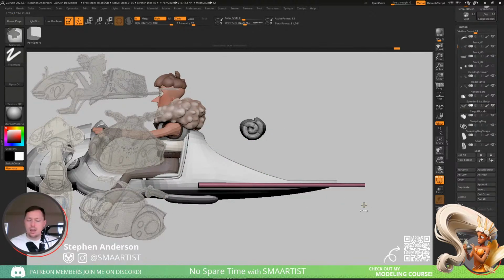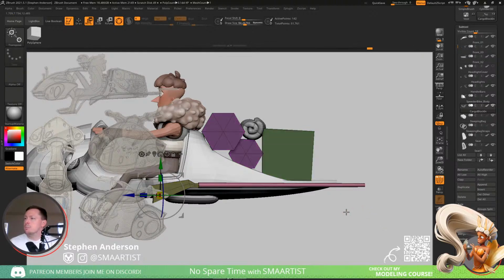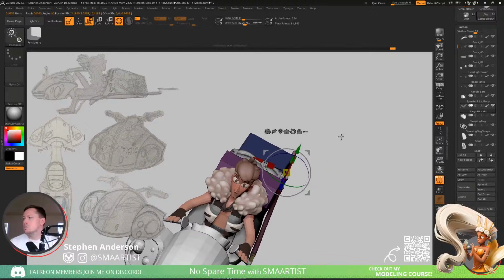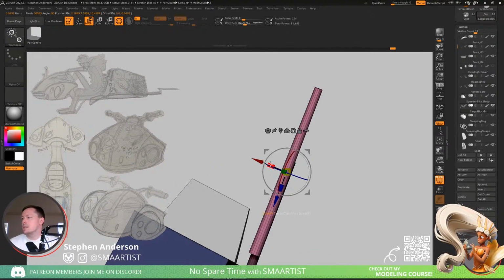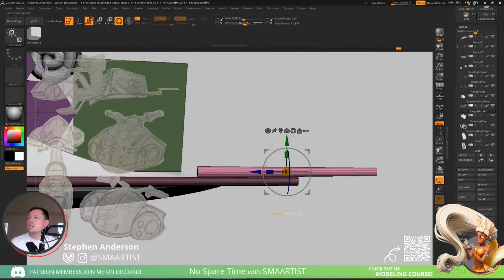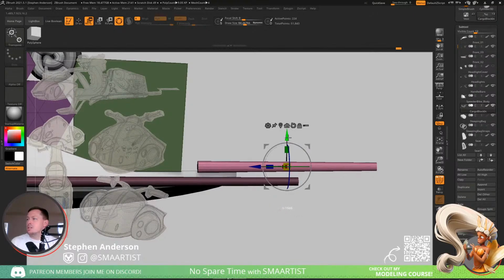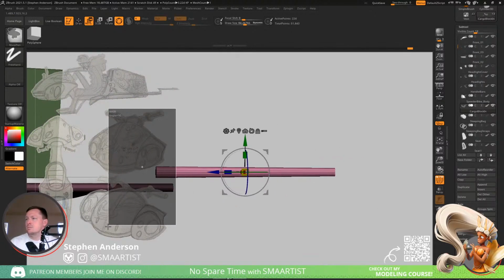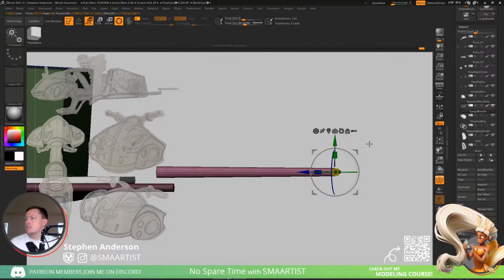Control Shift A, Control A, Control Shift A, all that. Let's invert the mask. Control click and drag up. Center this. And I'm going to take this and just kind of scale it in. It's going to be kind of like a bayonet sort of thing here. Center it.